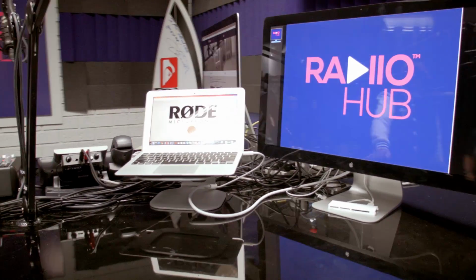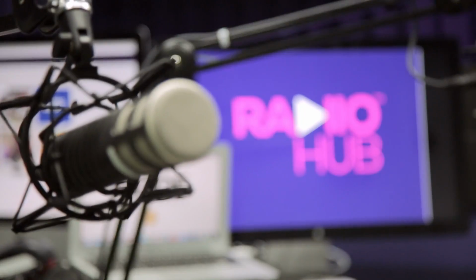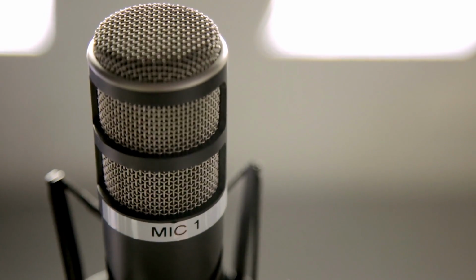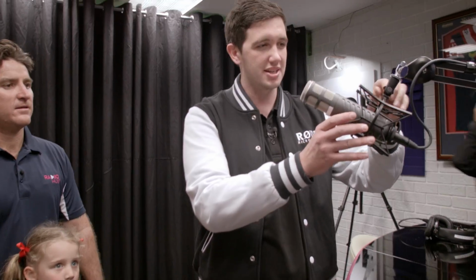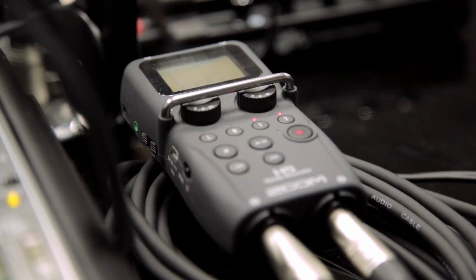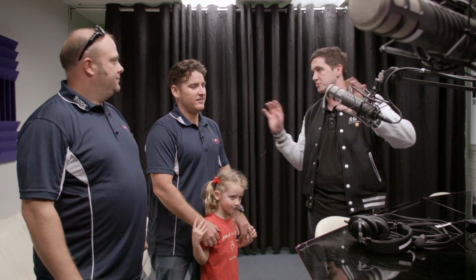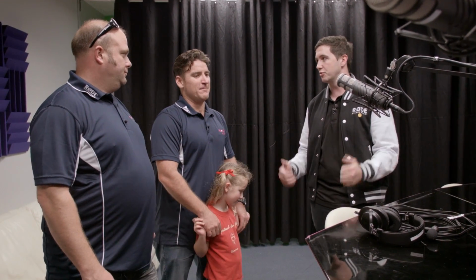That is unbelievable. So we got the acoustic treatment up. We got our Rode PSA1s mounted in the desk properly. We've got the Procasters mounted up on the PSA1s. We've got PSM1 shock mounts. We've got a Mackie ProFX16 mixer running into a backup recorder, also running straight into your Mac. We've got your phone hooked up so you can make phone calls. We've got your Skype hooked up so you can make Skype calls, multiple feeds at the same time. Mate, I think we've got a professional studio running.